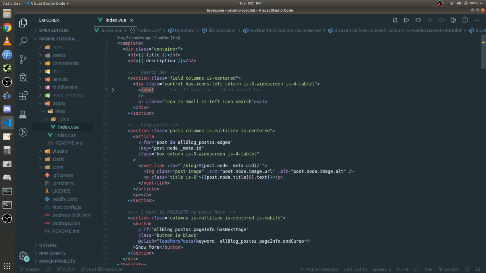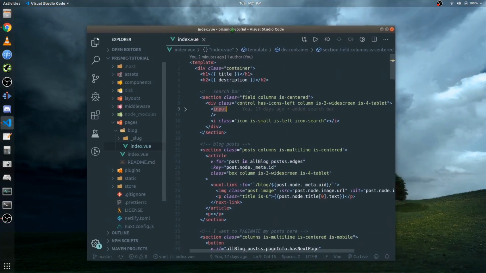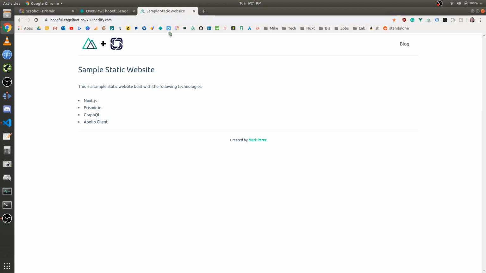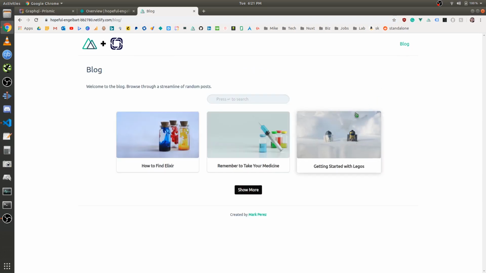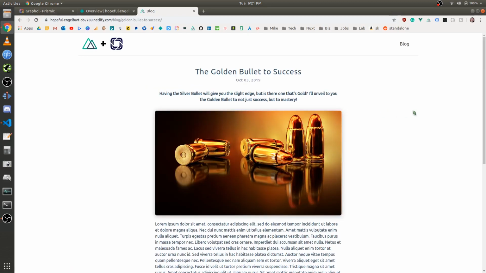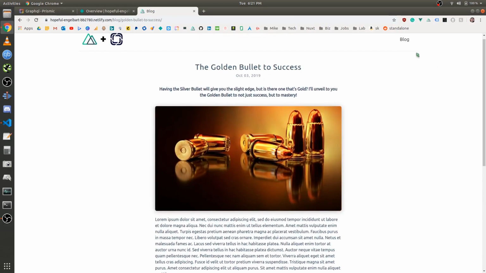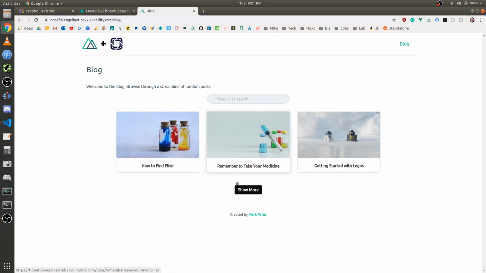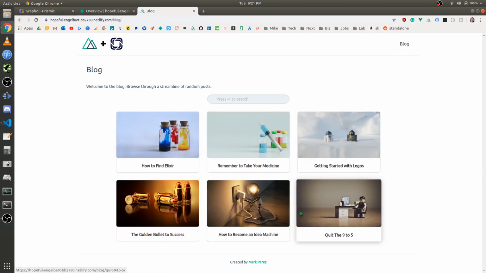Alright, so after I committed my changes onto GitHub, let's head on over to the website. Let me just refresh this, click on the blog, and first test out the load more button. As you can see, we fetched the first 3 since we specified it inside the query parameters. If you click on the blog post, it actually loads up really nicely. And if you click on the link, it does refresh, but it's pretty fast.